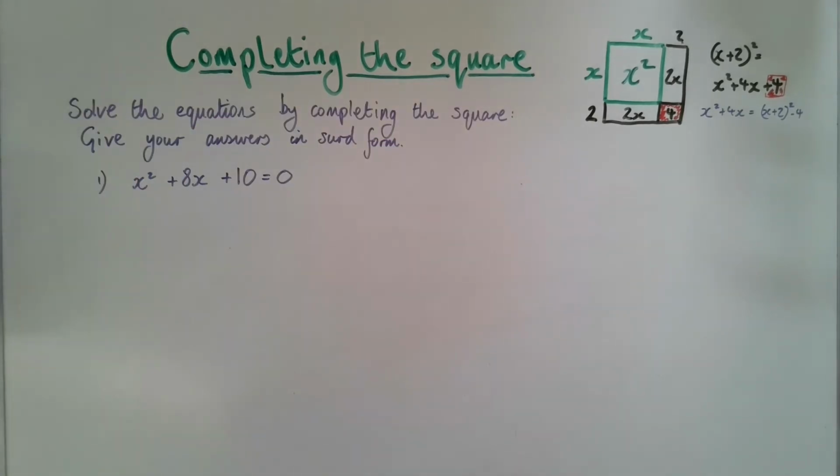Here's a slightly different problem. Solving an equation by completing the square. Now, we can't do it by factorising because it's not one that factorises. But you could do it using the quadratic formula, couldn't you? Except that they've told you that they want you to complete the square to do it. And this can make solving equations a little bit quicker, actually. So it's another way of finding the roots of a curve, where the curve crosses the x-axis when y equals 0. Anyway, this is what you're expected to do.